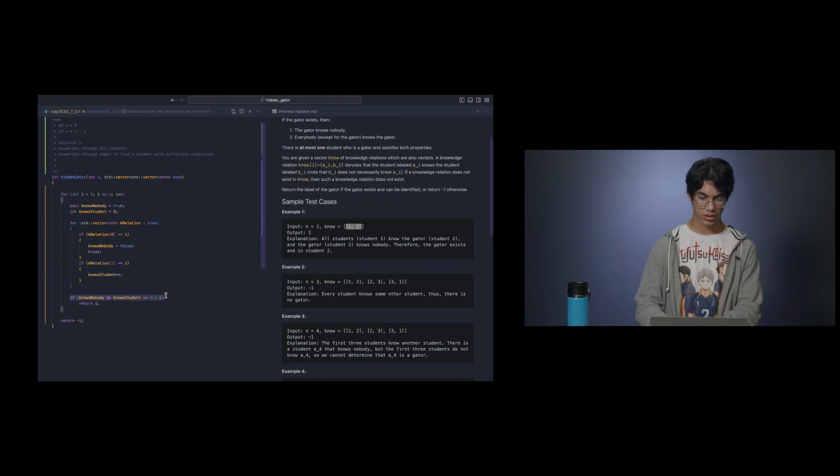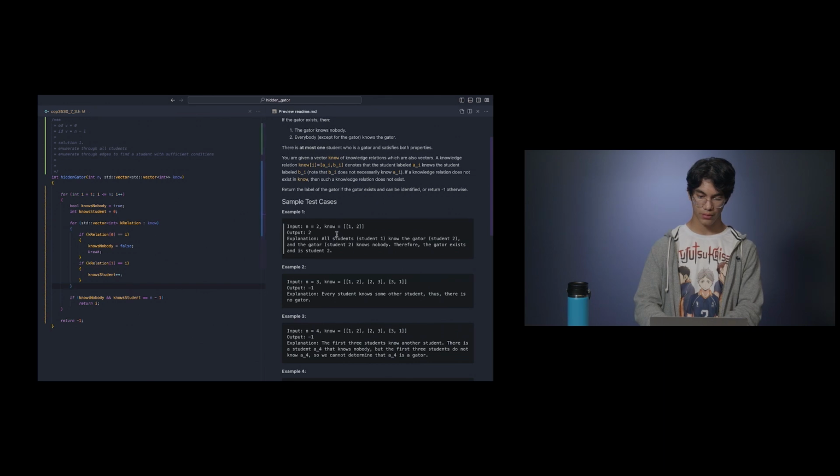Then we go to this if condition, and we see that knows nobody is false. So then we don't return, and we go to the next student. So now we're at student number 2, and then we reset these conditions, and then we go through this no relation. So student number 1 isn't student number 2, so this isn't satisfied. So then we go to the next if statement, and we see that the student here is equal to the student we're currently on. So there's one more student who knows student number 2, and we increment knows student. And yeah, that's all the edges in the edge list.